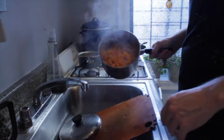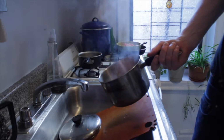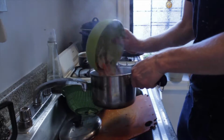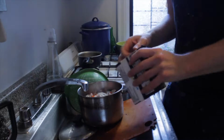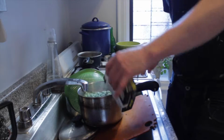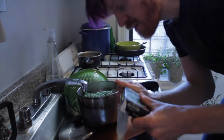So we've got these potatoes that are in here. They're probably pretty cooked now. Drain the water out. I'm gonna put them all back in this pot. Throw the other veggies in there. Couple others that I wanna put in. We've got some frozen peas. What's a pot pie without frozen peas? You can obviously put whatever you want in here. If you don't like one of these vegetables, swap it out with a favorite of yours.